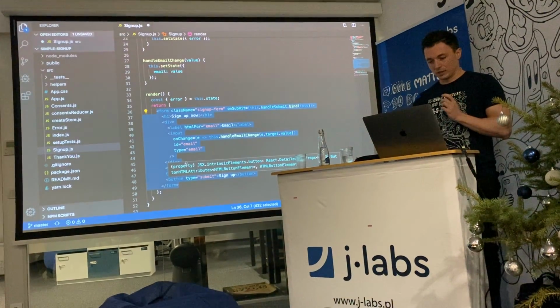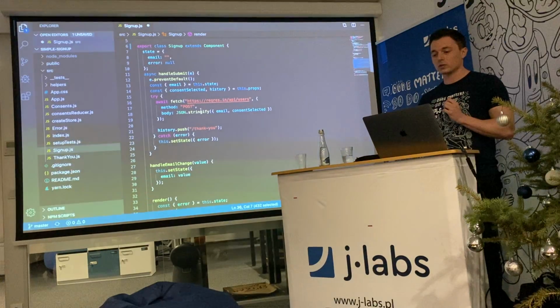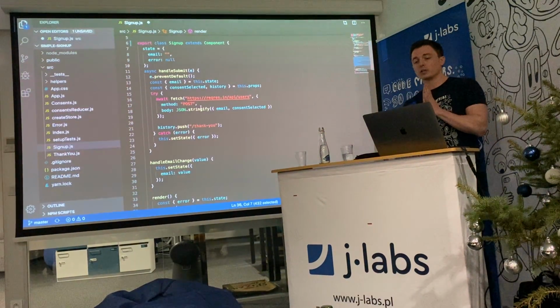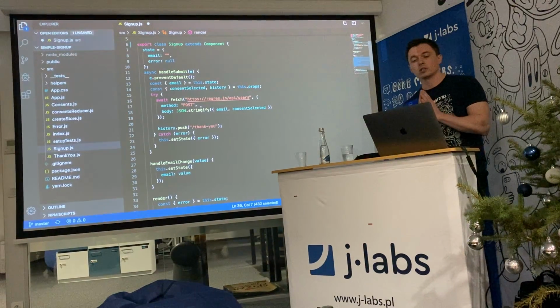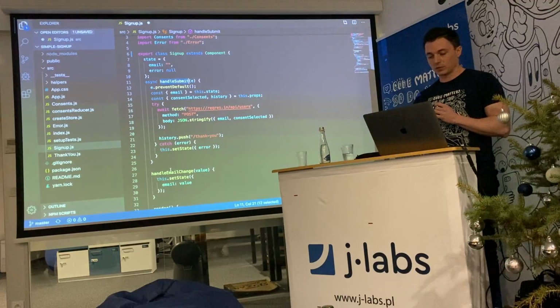Then with Enzyme, I would want to try to make this component 100% code coverage. So I would want to test those instance methods.